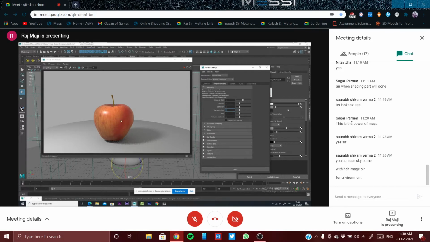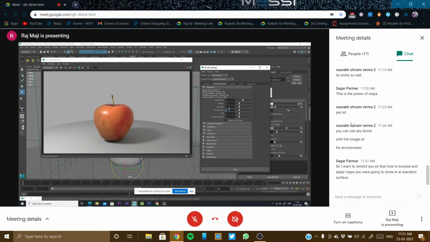Transmission: if you are using any transparent object, then you should use transmission. Wherever the transparent object is, if you are getting some noise in that particular area, you need to increase the transmission value. You should know how much to increase and for which property you are increasing. Not randomly increasing. That's the point.